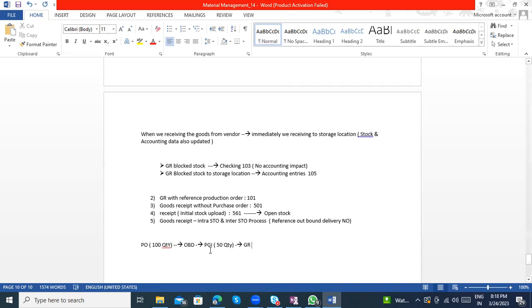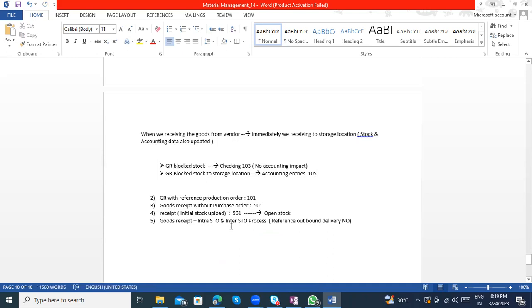In outbound PGI only 50 quantity was issued. So for tracking purposes they use the outbound delivery. When I use the outbound delivery, the system checks how much PGI is completed in the outbound delivery, and it will be tracked that 50 is still pending.